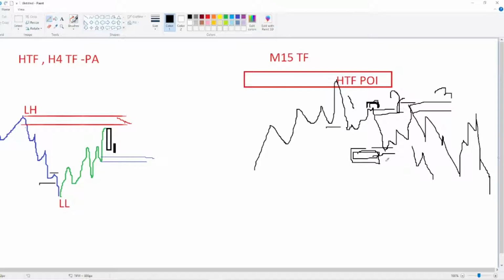Okay, if the market taps in this zone on the M15 time frame, price action broke structure to the downside, and you do not see this demand, you can enter below equilibrium. Below equilibrium, after taking the London session, after the market's Asian session built liquidity and London session tagged it, you see a little bit of imbalance on the left in this leg. Okay, this is the first phase.